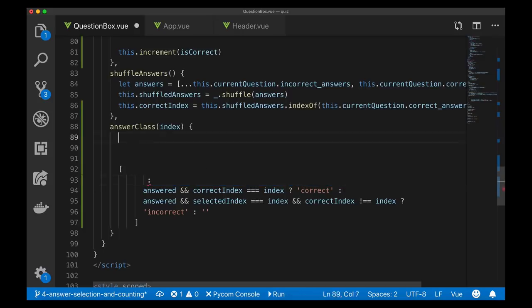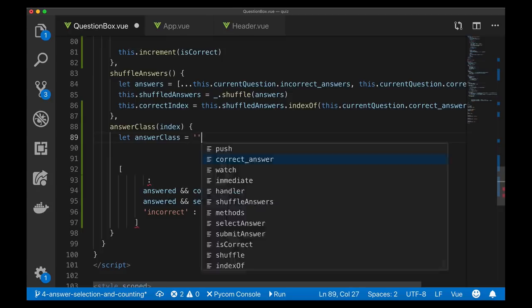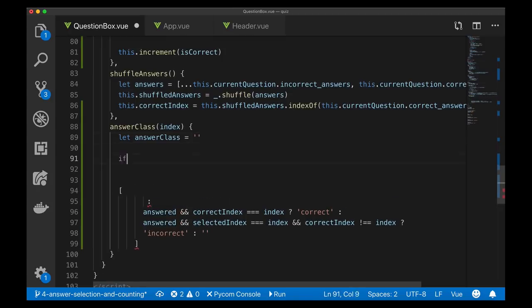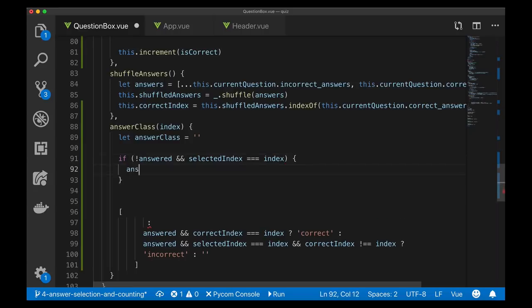And first I need to create a variable called answer class and set that equal to an empty string. I have an if statement, so if it's not answered but they've selected an answer, then I'm going to set answer class equal to selected.